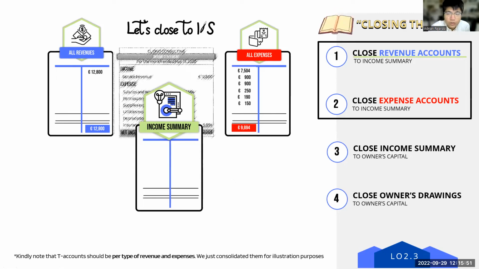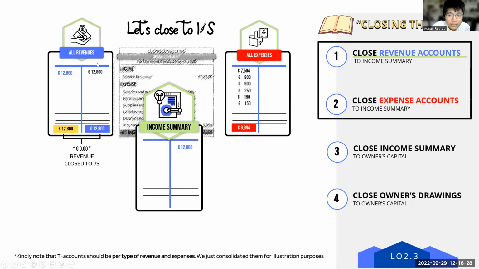First is close out revenues, right? And as I mentioned, we have to zero out our revenues. And therefore, we recognize a debit in revenues of 12,800. And given that it's a double entry accounting system, if we created a debit for revenue, we have to create a credit in income summary. And therefore, in essence, what we did was to zero out our revenues. Given that we have a credit of 12,800 against the debit of 12,800, our revenue is practically closed.